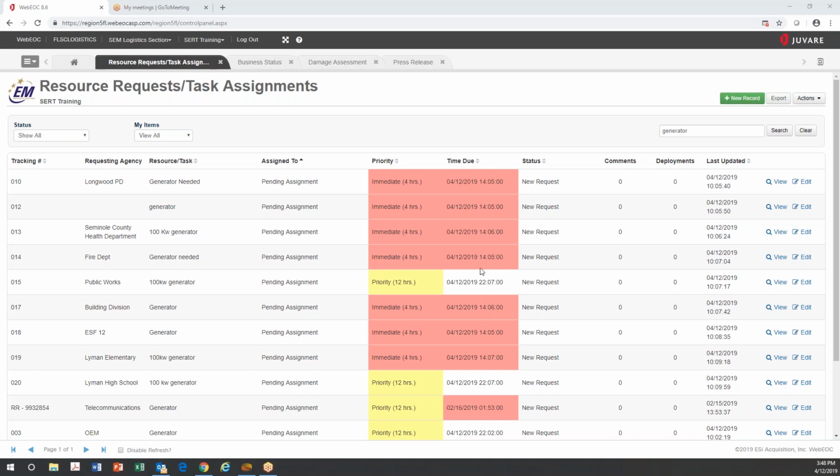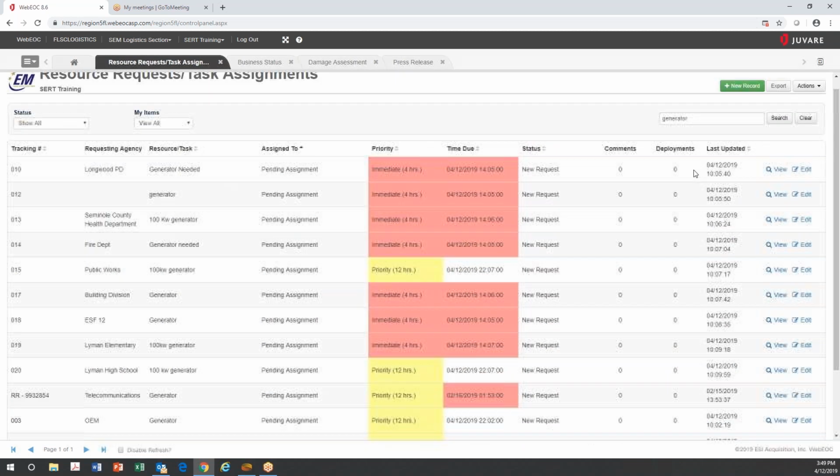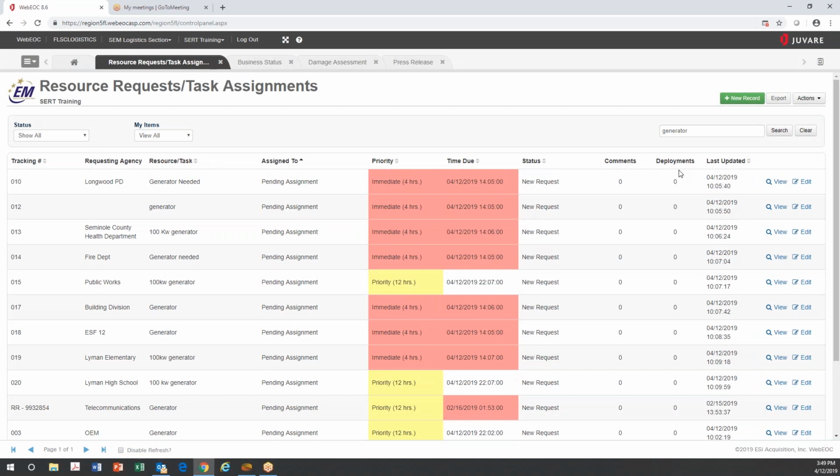You also have the ability to print this page. The best way to do that, rather than again using your web browser buttons, you want to try and stay away from those if possible. Within the board itself, you can click on the Actions tab and click Print PDF, and that is going to print this board and the information it has within it. Once you click Print PDF, it's going to bring up your printer options, and you can print it however you want as standard.